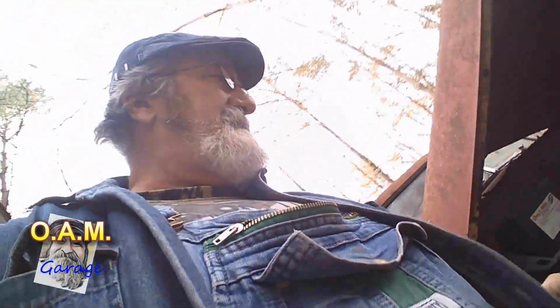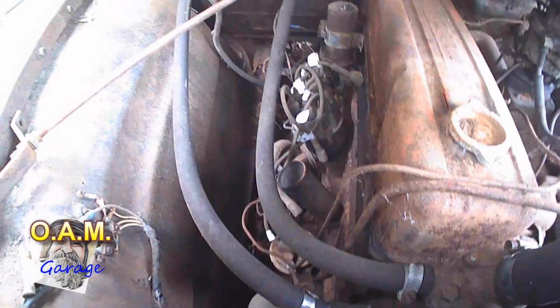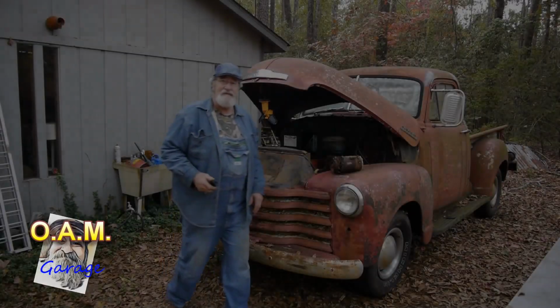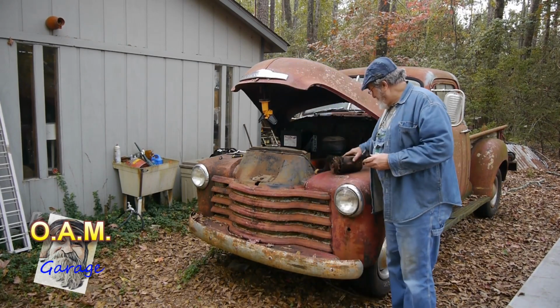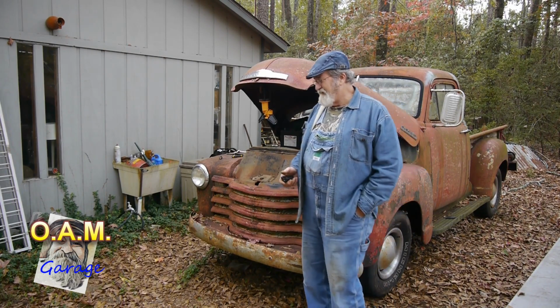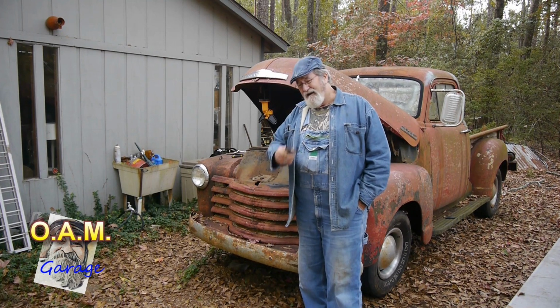Anyway, I'm glad to see that. I think I really want to put a new one on there anyway. I don't know. I got to figure out where exactly I'm going to put it. I think I'm going to put it right there with that other one, and then come up. And that wire may not be long. Alright, I think that's enough for today. I think what I'm going to do here is obviously I've got to get another one of these. I'm going to take a measurement on the ground wire and see if I can't get me one of those and put in a new one. It shouldn't be that expensive.